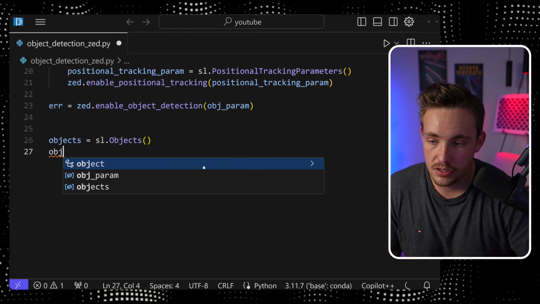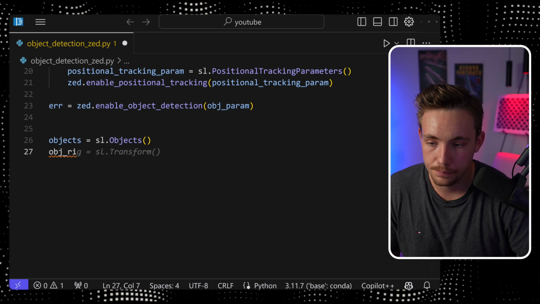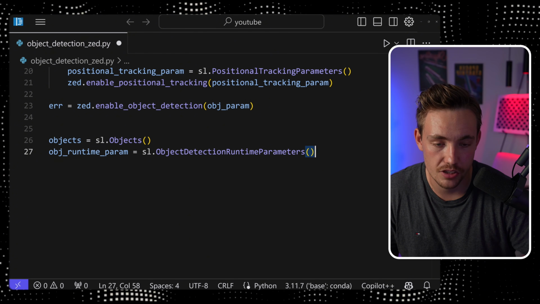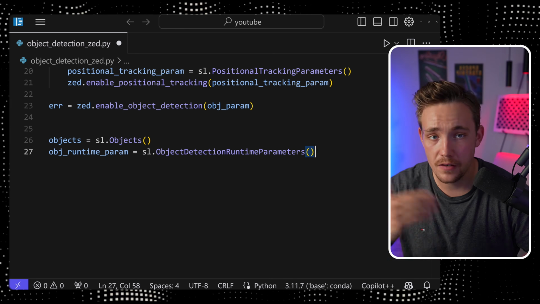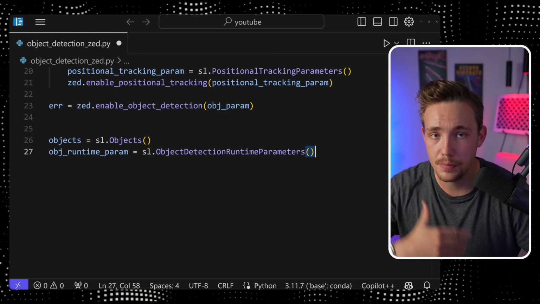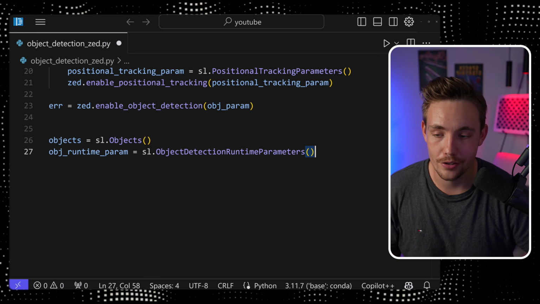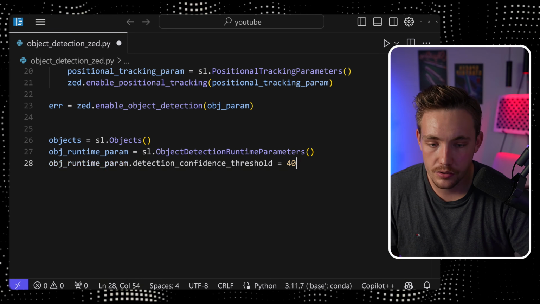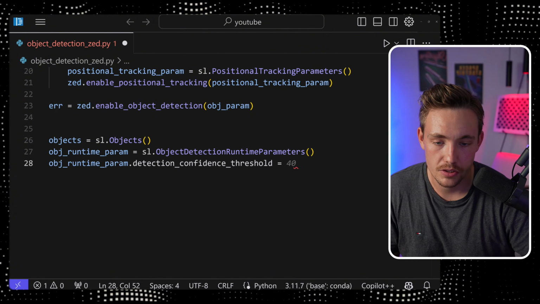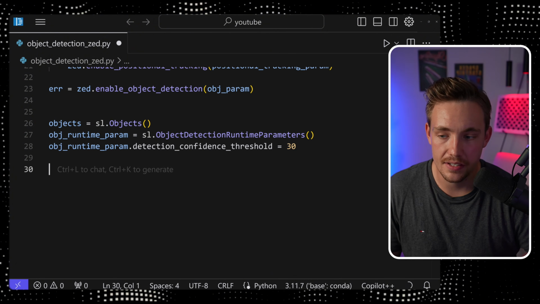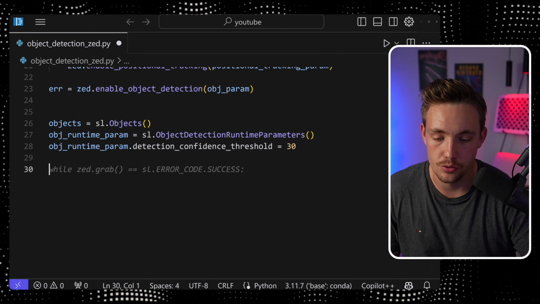So right now we can just set up our object runtime parameters. There we go. Object detection runtime parameters. Again, it's just initializing a couple of different classes, specifying some configurations and parameters, and you're good to go. Now we can go down and set our confidence threshold. Let's just set it to 30 right now. So if it's more than 30% confident that this is an object, it's going to use that.